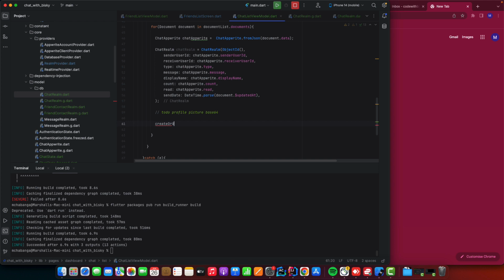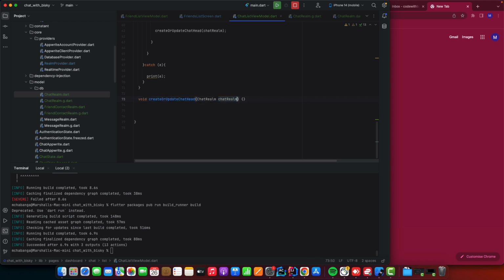After doing this, we want to create a method to update chat head. So we want to pass this record like what we did on the friends. Let's create a method, and this is going to be our method.